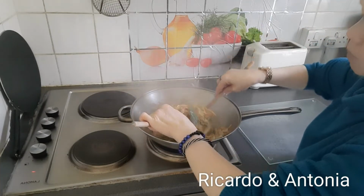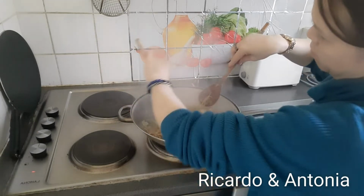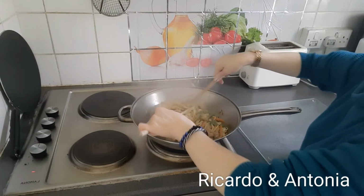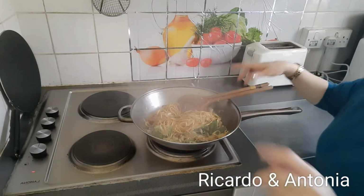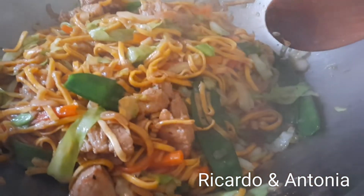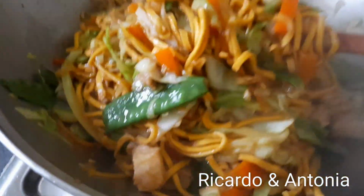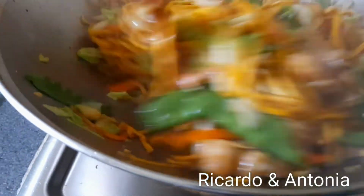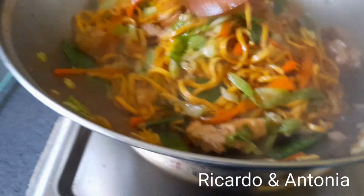This is the Philippine dish, people, pancit canton. It's gonna be yummy and delicious. Look at that, noodles. Amazing, isn't it? Pancit canton. With it guys, amazing, isn't it? Wow. Excellent. Beautiful. It's already ready, people. Look at that, amazing. Pancit canton with pork belly, yes, amazing.